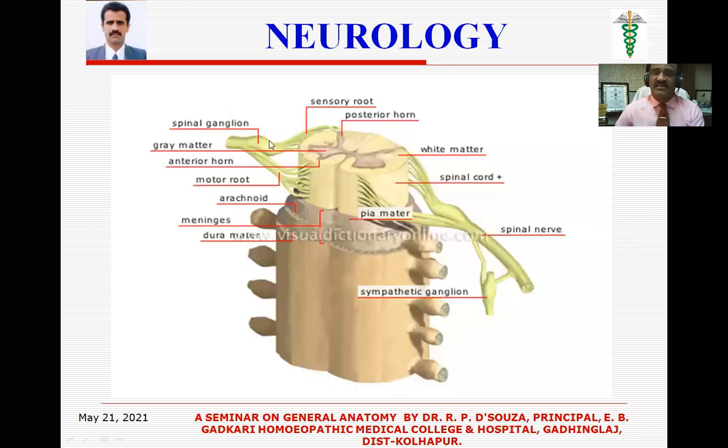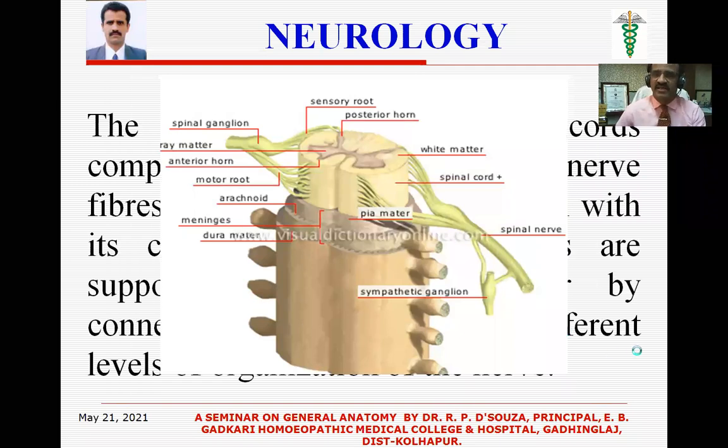And this provision of motor neuron and sensory neuron starts from the target organ or target cells up into the spinal cord, and through the spinal cord to the brain. So here is an image of a spinal cord, showing how the sensory root and motor root are arranged in a spinal nerve. So they make a spinal nerve. We have studied how the nerves are formed in our earlier study.